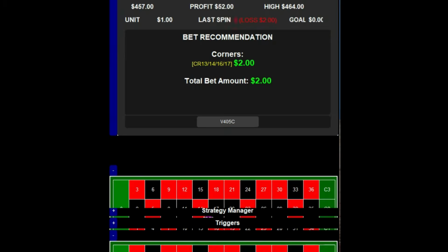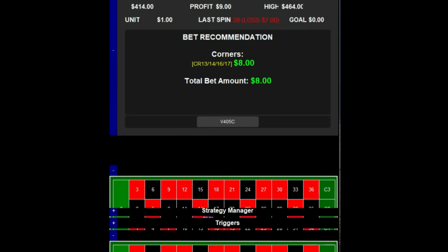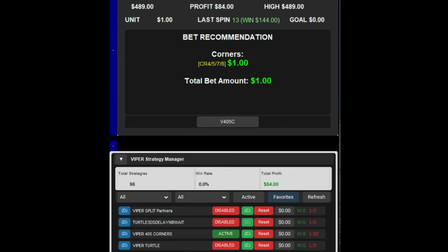We're at spin 83. All right, spin 92. We're almost ready to wrap this up. All right, ended on a win, ended at a high, right at the 100 spin mark. Let's check strategy manager. This was session number 6. Let's see what we got.